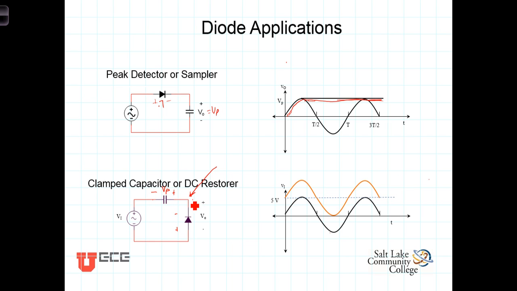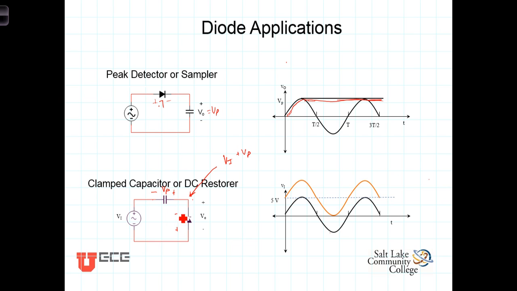In other words, the output voltage is going to be whatever the input voltage is plus V peak. The peak value in the graph we have here is showing it at 5 volts. The capacitor would charge up plus to minus 5 volts and add 5 volts to the input signal at the output. So the output then is simply the input with a 5 volt DC offset to it. You'll notice that the output then would never go negative.